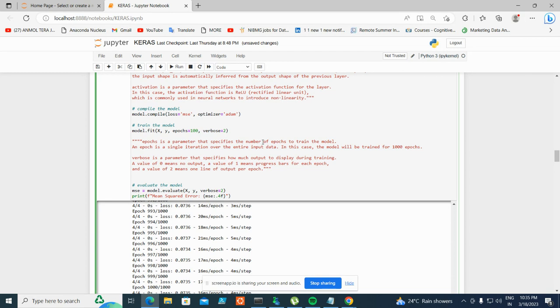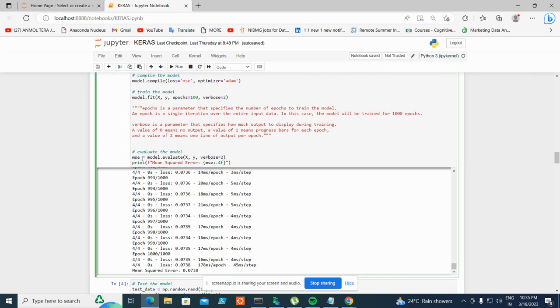We can control how much output is displayed, as well as the iterations over the neural network, using epochs and verbose.